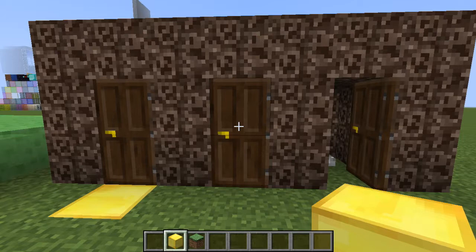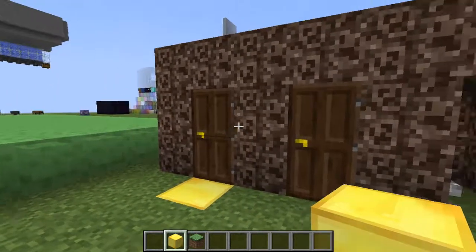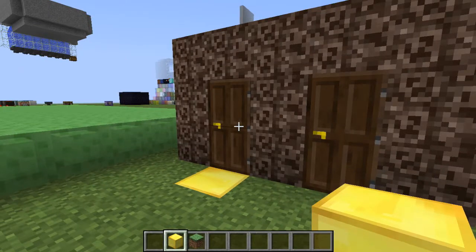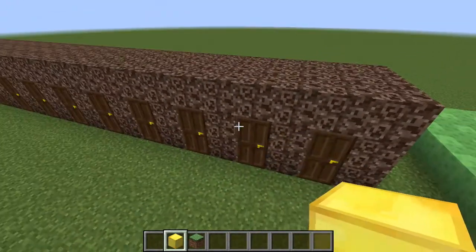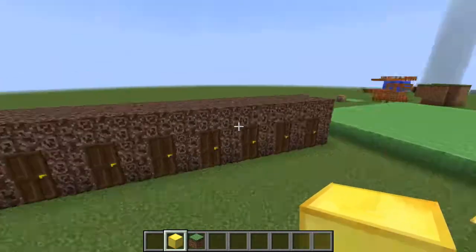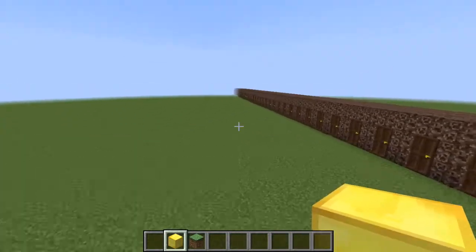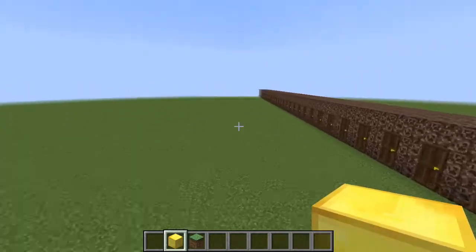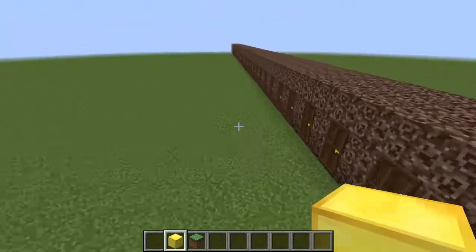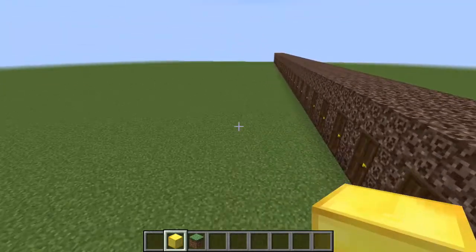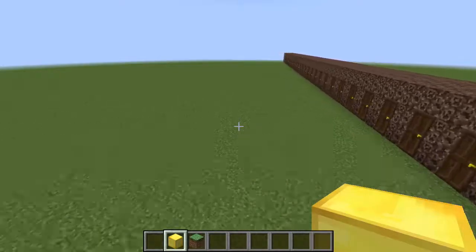Now, most of you will probably be unconvinced by this logic. You'll probably say, well, no, there's a 1 in 2 chance now of the diamond block being behind either door. And I would agree with that logic at first, so that's why I'm going to give you another example. What if there were 100 doors? There are 100 doors here. You can count if you want to. I don't know how you would, but trust me, there are 100 doors. I spent quite a bit of time placing them all. And behind one of them is a diamond block, and behind all of the other 99 doors is a lever.